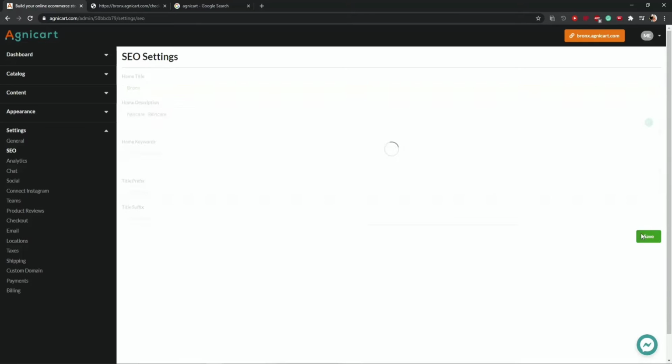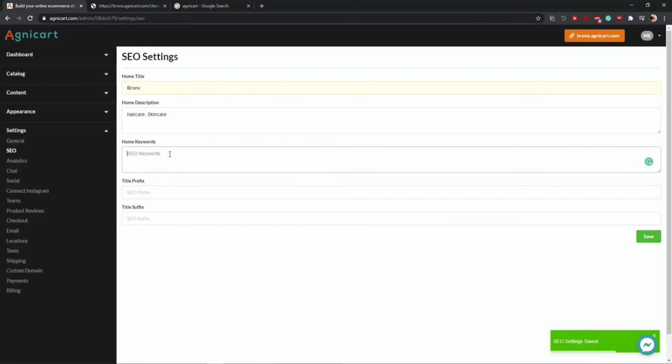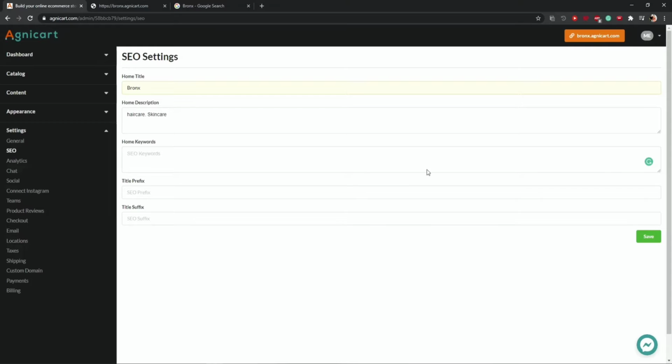And then you can save it. If you want, you can add some keywords that if searched will show your website, or any title prefix or suffix. So after saving this, your SEO settings will come up when you search for your particular keyword on Google. This is how you update your settings for your home store page.